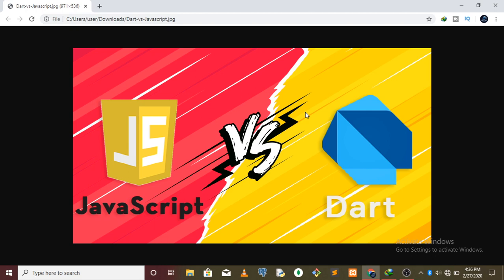So let's go to the comparison of these two languages. Let's see the ease of use, or how easy one can learn to use Dart or JavaScript. In my opinion, JavaScript has been around much longer than Dart in the industry, and it's a more mature and stable language. JavaScript is actually my second language, and it's very easy to use. It has so many frameworks and libraries available online, so developers can get easy access to them when developing projects or applications. In terms of ease of use, I give it to JavaScript.